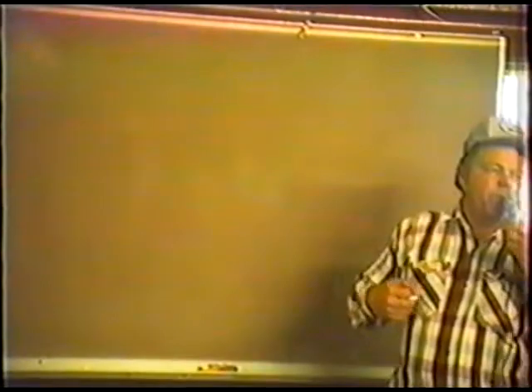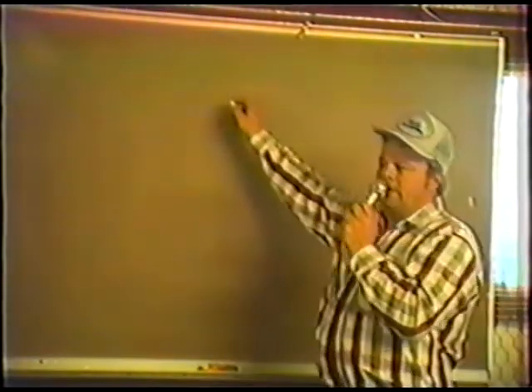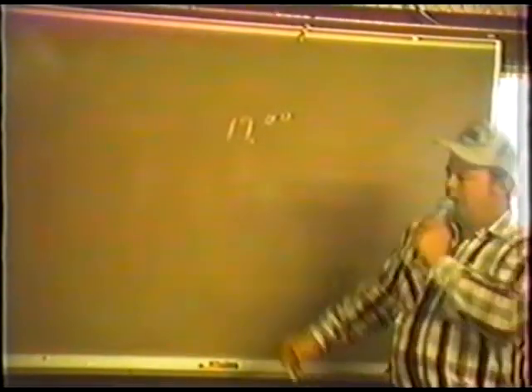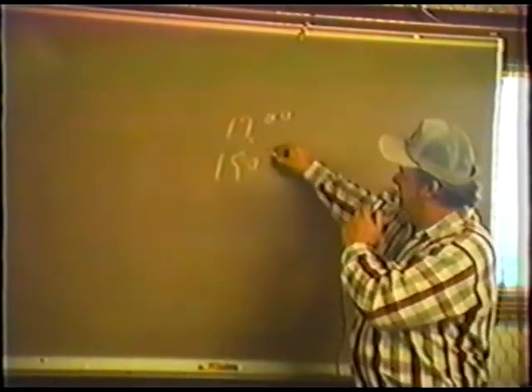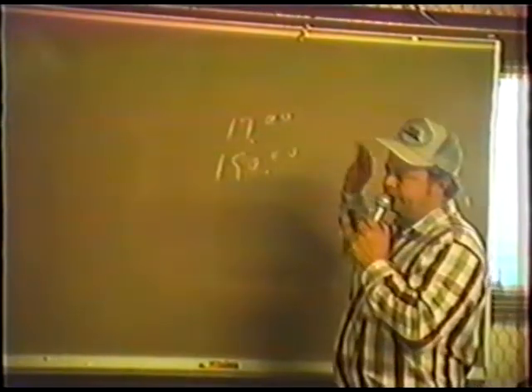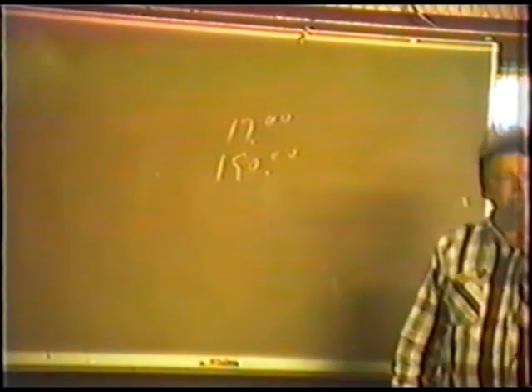And then you get into those examples where you've got something a little bit different — then you have to sit down and calculate it by hand. Now, some of the other things I want to get into: a lot of people — all of us — have spent money on steam engines. A lot of us have spent some pretty hard money, probably. But yet you find that same person, after going through all the work, doesn't want to spend seventeen dollars for a soft plug, or doesn't want to spend a hundred and fifty dollars for a new safety valve. As far as I'm concerned, the soft plug is probably the cheapest money you can buy — the cheapest safety device, and probably the most foolproof.